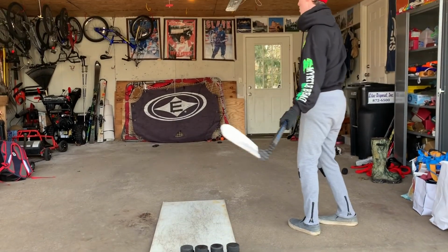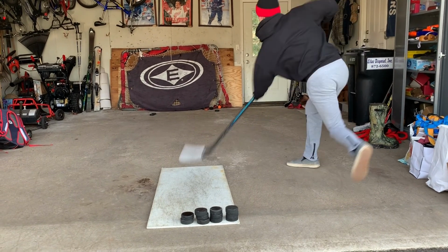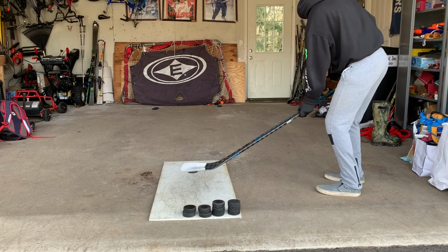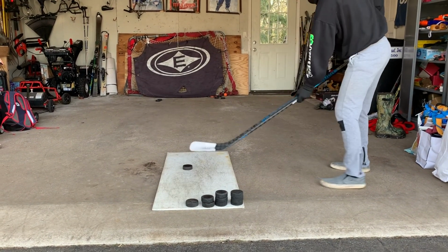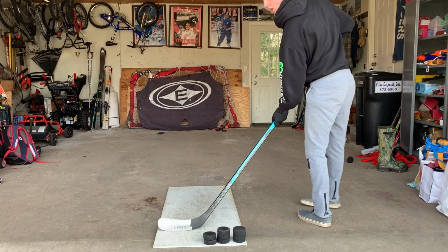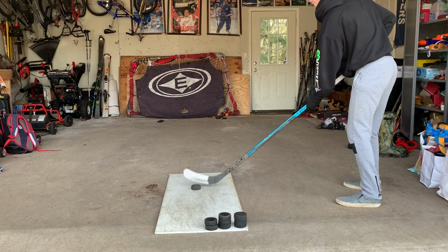Each of these three shooting videos takes just over 2 minutes to do. Even though 25 shots doesn't seem like a lot, shooting 25 perfect shots means you're shooting at 100%, and that's way better than shooting 100 shots and only having 50 or 60 of them be quality. So 2 minutes of perfect shooting every day will absolutely make you a better shooter and a better goal scorer.